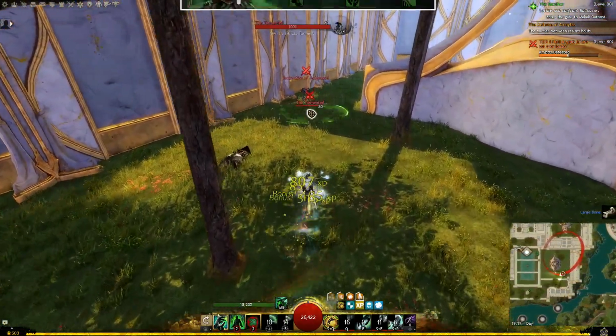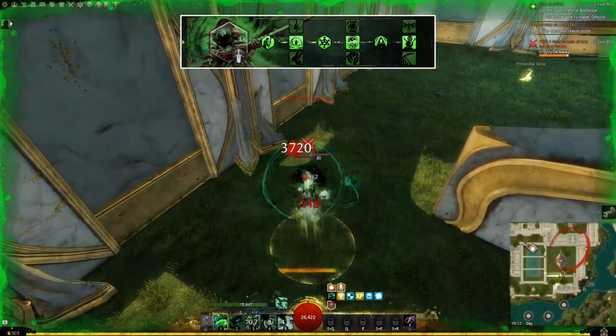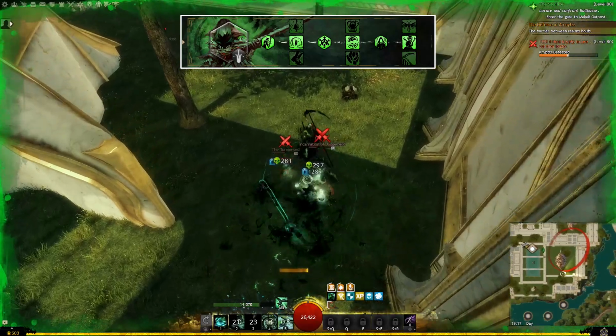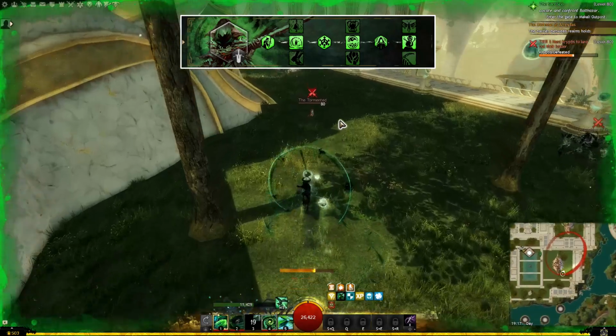And this brings us to Reaper, for which the minor traits are all about chilling enemies, and we're going to be playing off this even more. We want to pick up Chilling Nova, which will cause any critical hits against chilling enemies to cause an explosion that will chill adjacent foes as well.